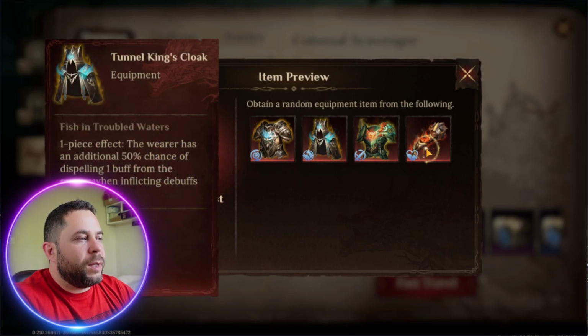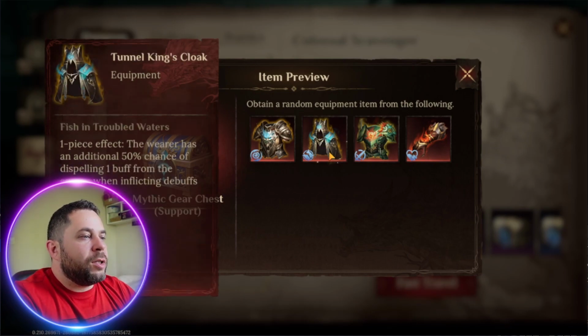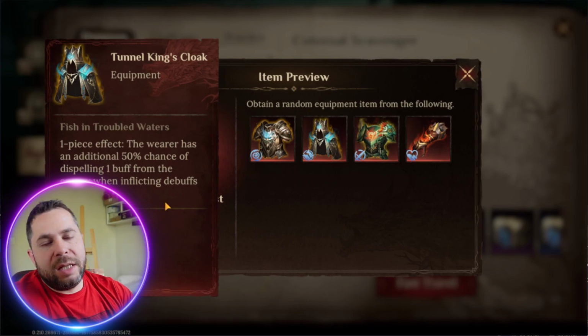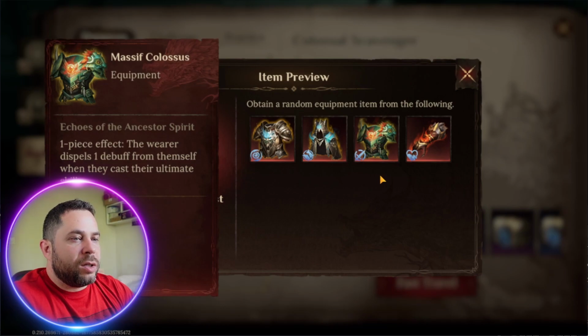So in the first place, I'm going to put these gloves, which is like Vampiric Touch or just stealing HP. In the second place, I'm going to put this one, which is 50% chance to dispel a buff from the enemy when inflicting the debuff. In season 3, you're going to need a lot of heroes that do buffs and debuffs. So this is a great combination. In the third place I'm going to put this one on the ultimate to dispel one debuff from yourself, since there are just not that many places where you can use it. Also, it's just dispelling one debuff, not removing all debuffs.